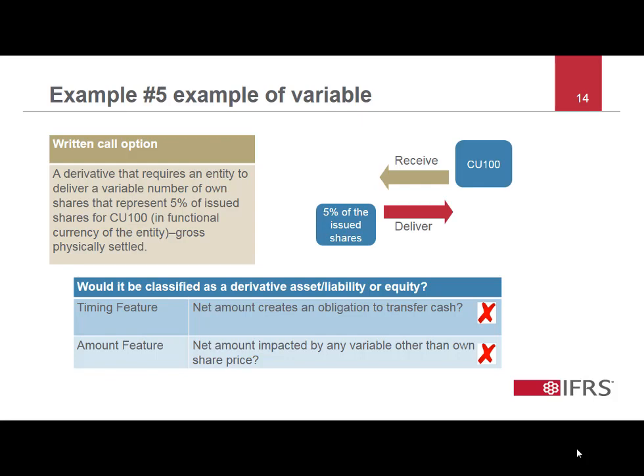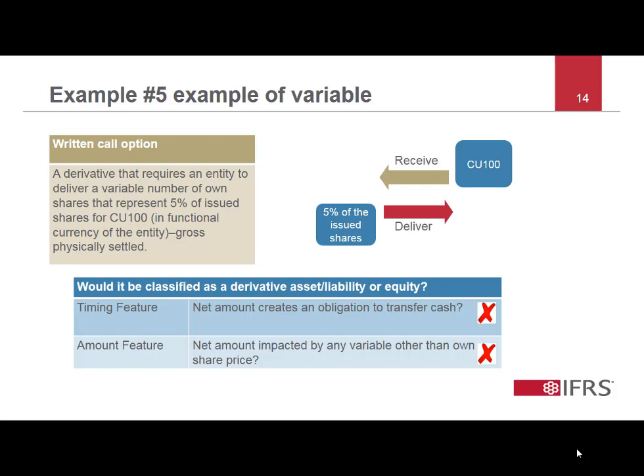Looking at the equity leg, by promising a fixed proportion of the entity's shares on issue, the equity leg will only be affected by changes in the entity's available economic resources. If the entity issues more shares, so that the total number of shares on issue increases, the derivative would require the entity to deliver more shares. However, regardless of the number of shares to be delivered, the derivative would always require the entity to deliver 5% of the entity's available economic resources.